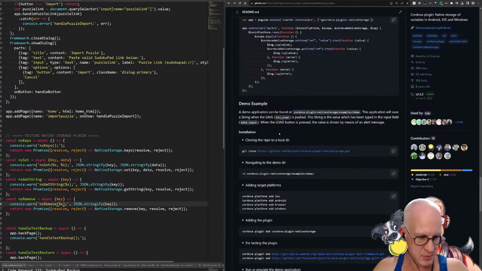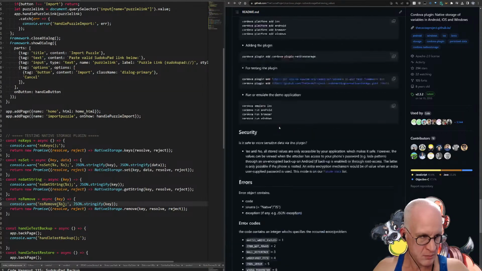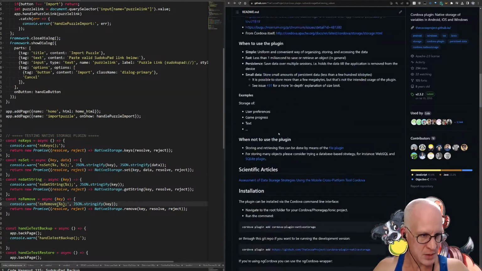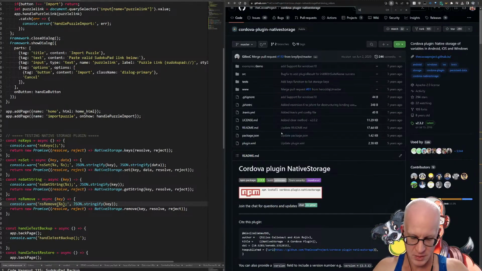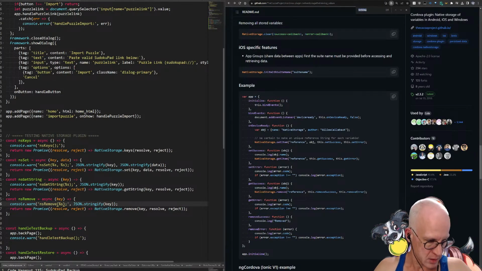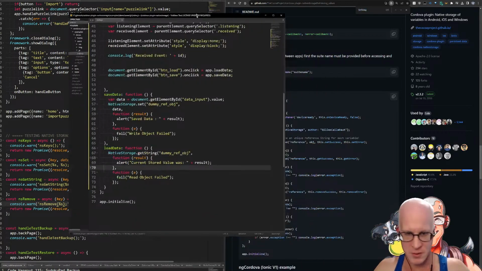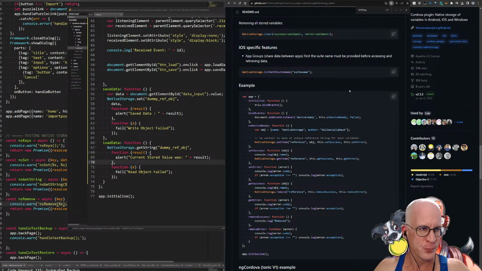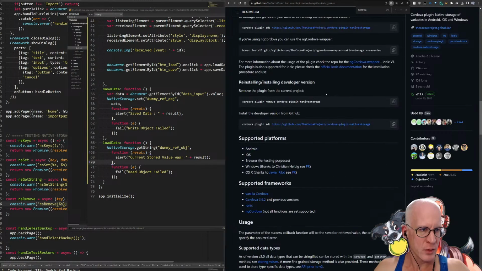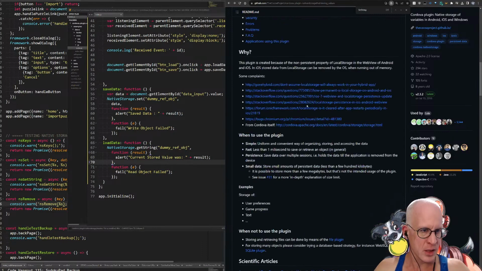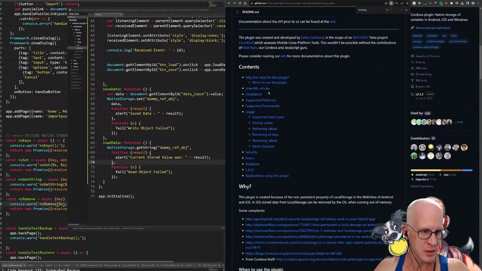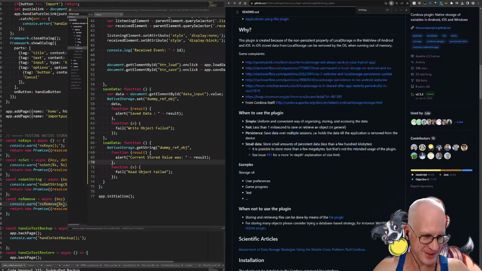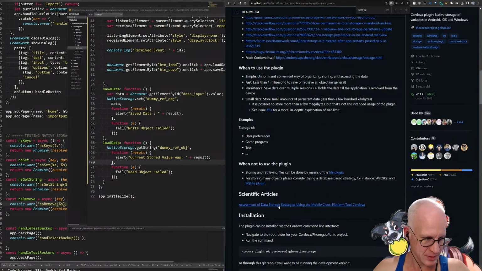Can I just use get item instead of set string? Where did I even see the set string? I'm not seeing it here. Find set string. That's not even here. I saw that in the demo. That's already worrying a little bit. Is there a more comprehensive... scientific articles? Why is there a scientific article? Why is the download back here?